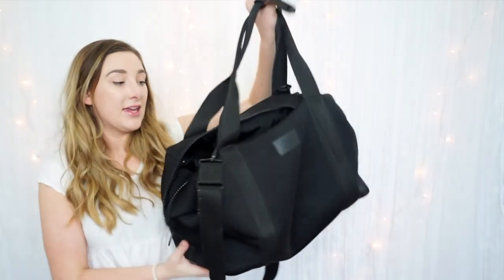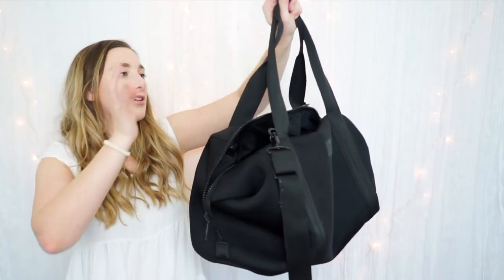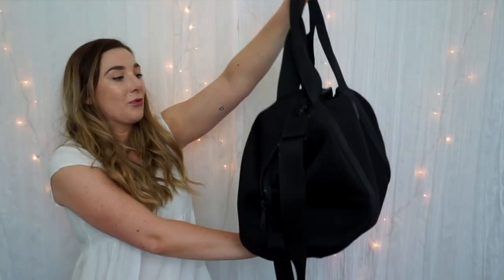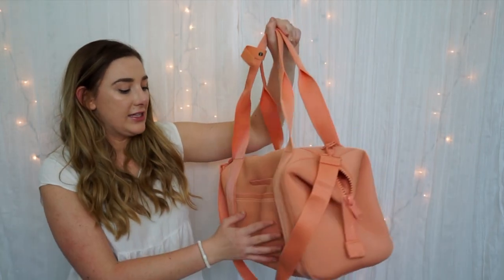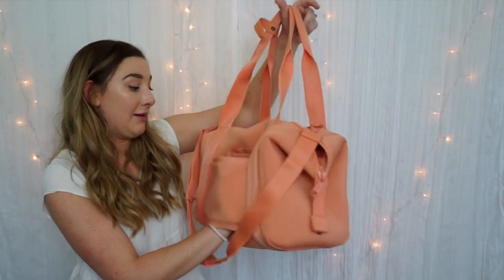The biggest complaint I have with this bag is that when I was traveling I would put it on my suitcase and try to loop the handles around the suitcase handle, but it would fall everywhere — I'd be in the airport rolling along and it would just slide off with the laptop inside, and I'd get super nervous. One of the things I really like about my new Dognaid Dover is that it now has a pocket to put over a suitcase, and this is a game changer for me.